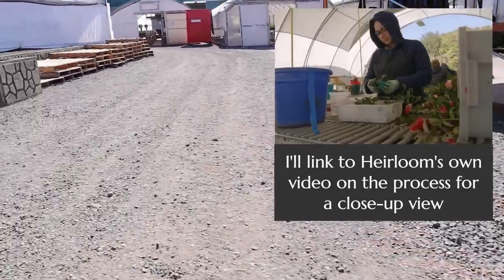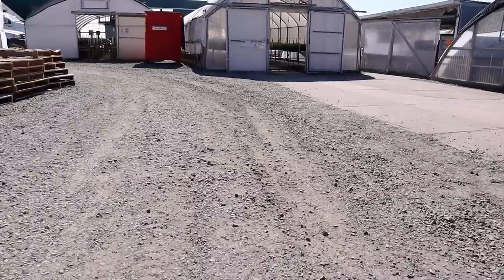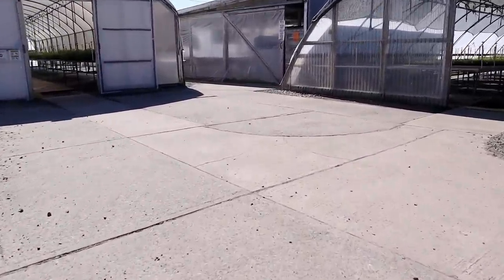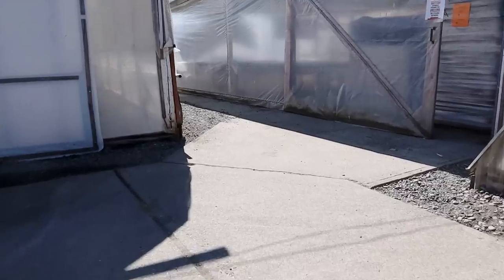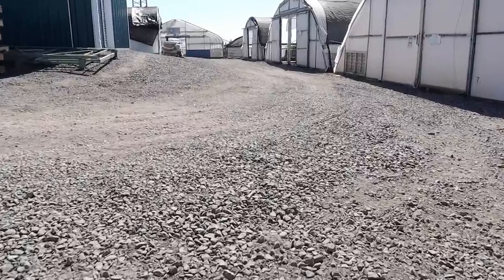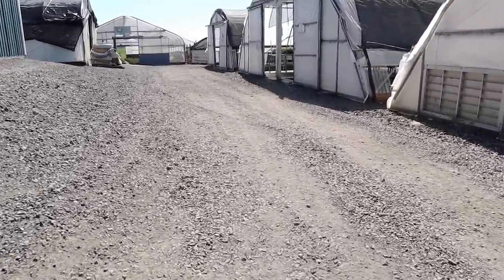They'll be working on this until September, towards the end of September, then we'll stop propagating. With a mild climate like this, there's lots of time for rooting, although right now our challenge is keeping things cool. Then we'll get into some colder months — not so dissimilar from your climate up there. All of these houses are set up with mist bench tables. We don't use bottom heat — we don't need it.